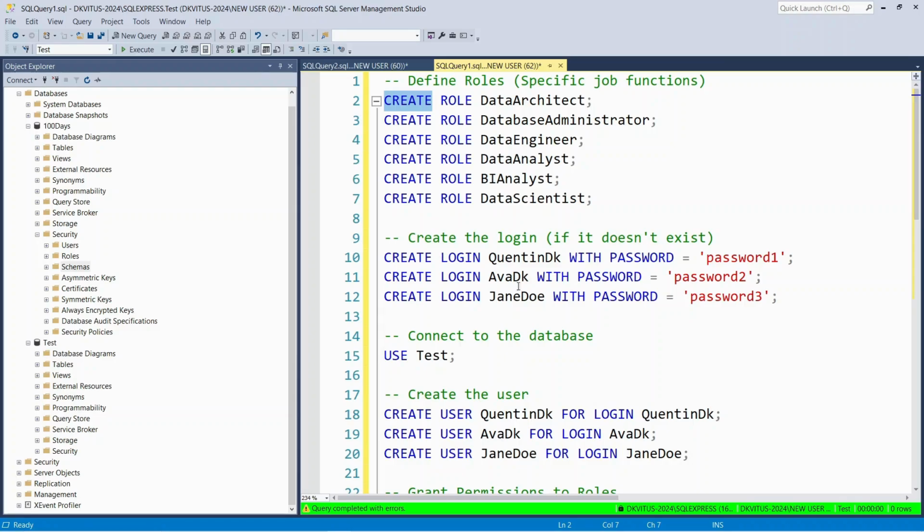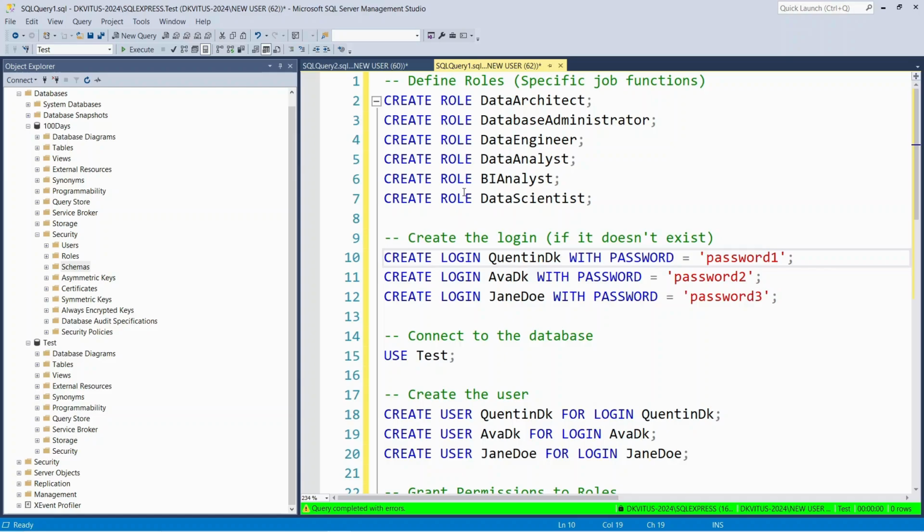Also, if you don't have a login, you can create a login. Okay, make sure it's unique. Also add a password for security reasons. Make sure your password is good, not as generic as this. But this is for demonstration purposes only. Sometimes you might be using a login that comes in with the system, maybe a Windows login or systems login or domain login. So that might be used and you might not need to create that.